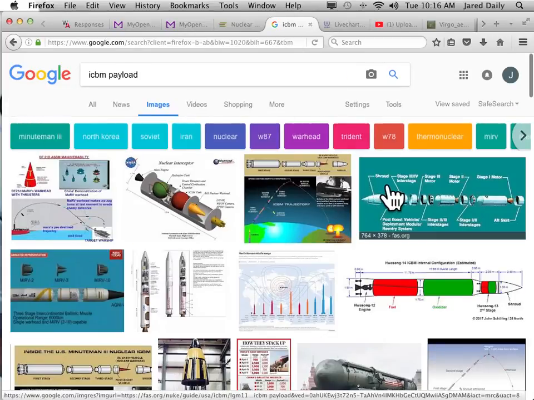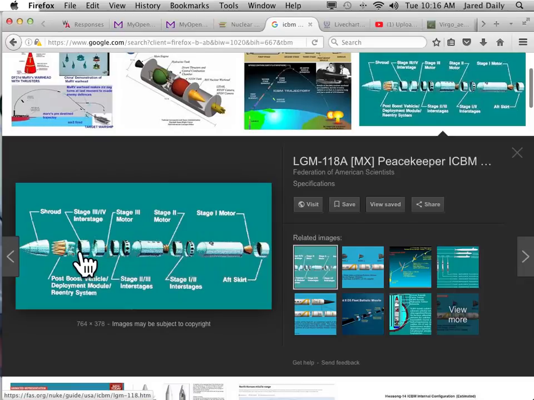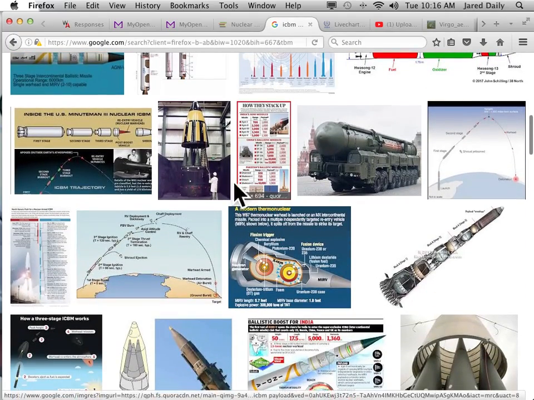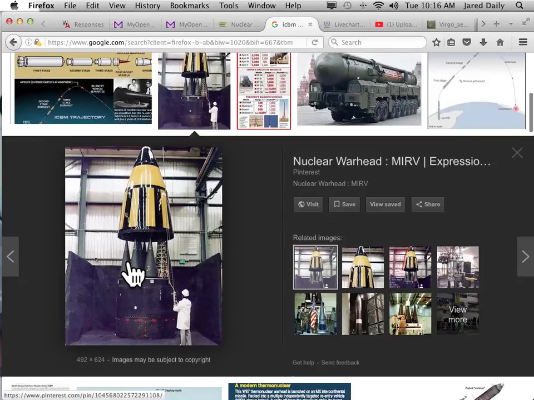At the top of an ICBM, we have all these little cones up here. And each one of those cones is literally one of these H-bombs. You can see them here, and they're not even painted in any particular color. That's actually the uranium-238 right there. And this thing is hollowed out on the inside, and in the inside cavity there is a nuclear bomb.